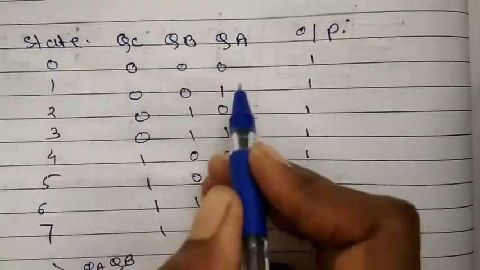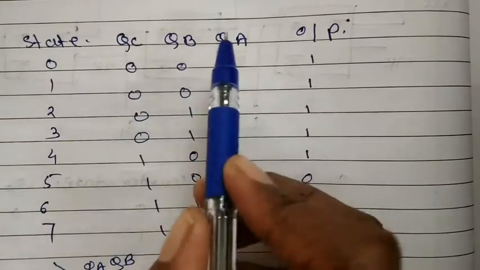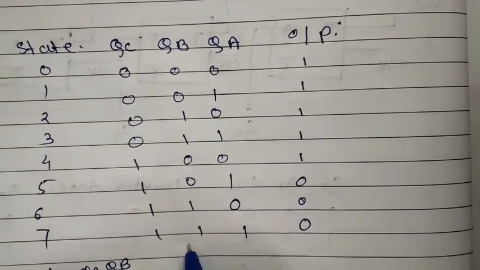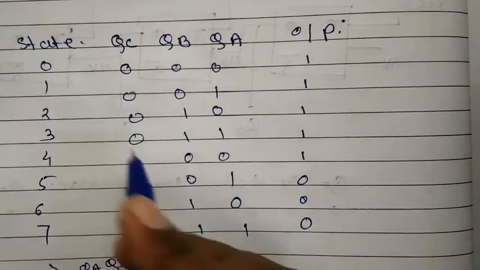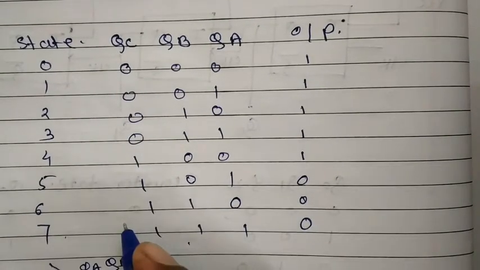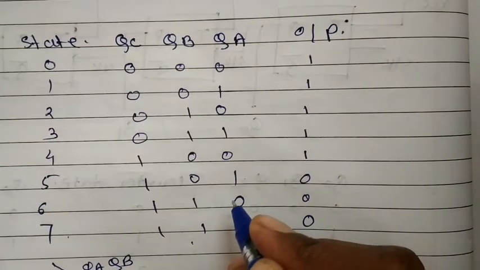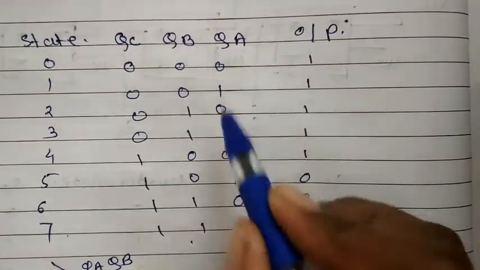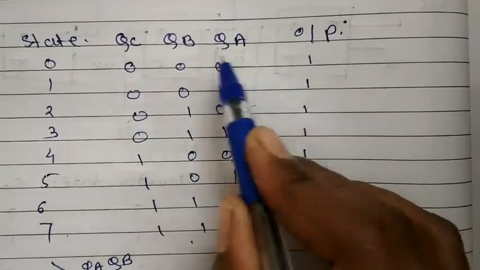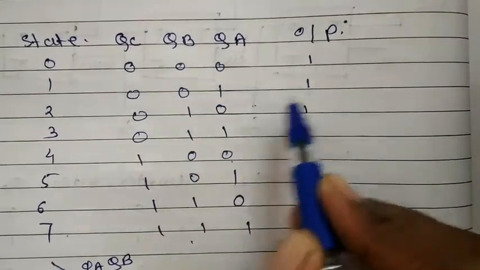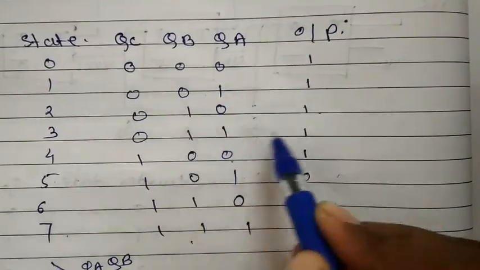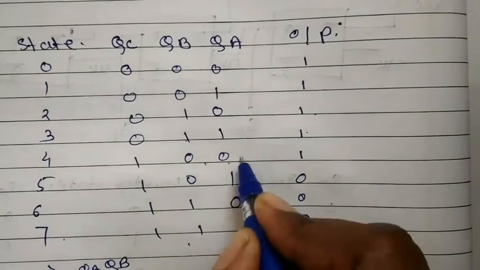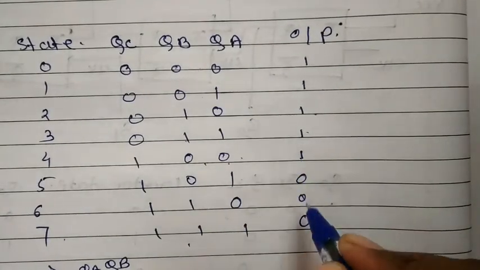How to design the logic of this counter? Count starts from 0 to 7 in mod 8 counter. Total 8 states are there. So among these states, we want mod 5 counter, the states from 0 to 4. So for 0 output will be 1, for 1 output will be 1, for 2 output will be 1, for 3 output will be 1, for 4 output will be 1. After that we have to reset the circuit, so output will be 0.